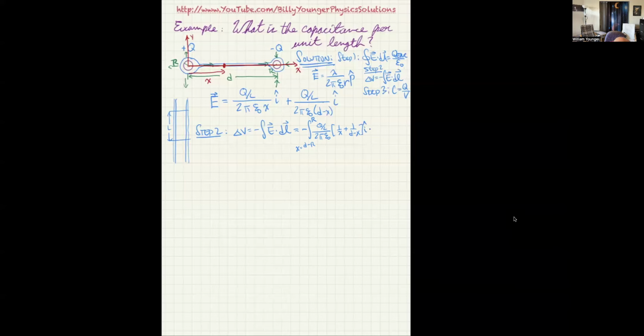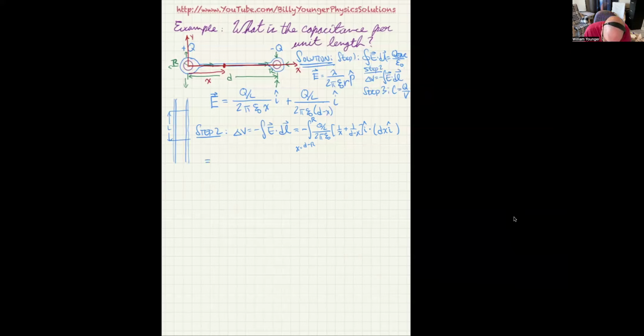And now, since I used the limit of integration to show that I was going from right to left, I'm just going to put the dl in the positive coordinate direction. So I'm going to call it dx i hat. And we're really staying along the x-axis, so we don't have to worry about the difference between rho hat and i hat, or rho hat and j hat, which it could also be in some instances. So this should all take care of it.